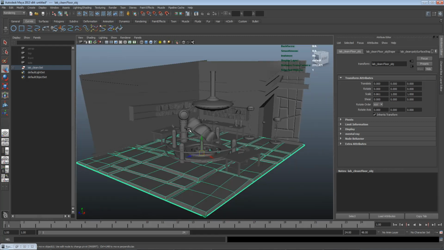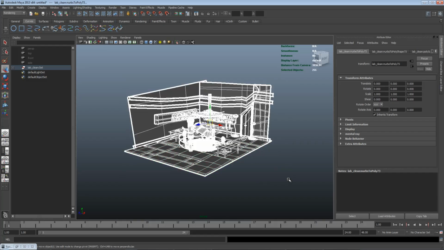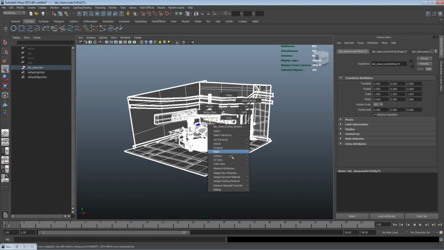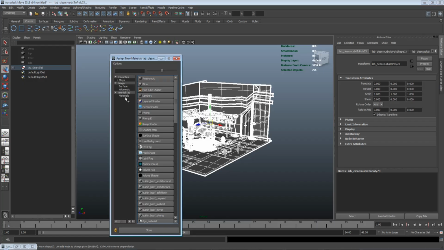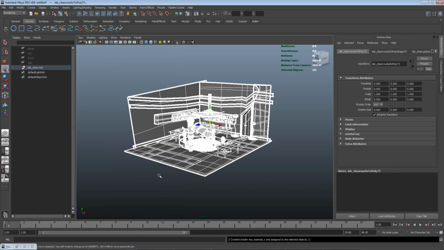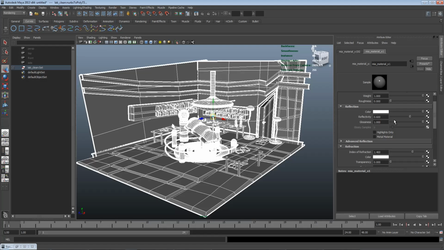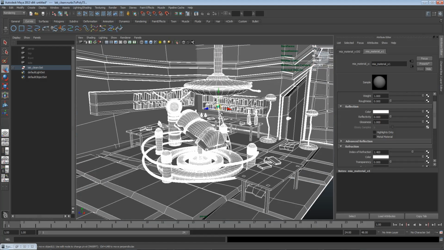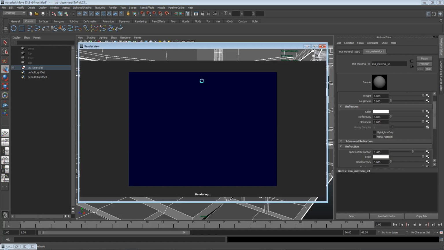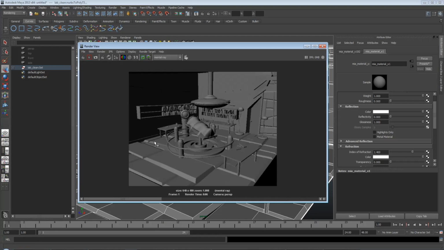So we're going to start right away by just giving this a mental ray material, because I'm going to be rendering here with indirect and direct illumination. So I want to start by just assigning a new material. I go to mental ray and pick a mia material X. I'm just going to make sure that it's not reflective, so I'm going to bump the reflections down to 0, and if we take a render of that, you'll see exactly what you would expect to see. Standard grey scene. There we go.